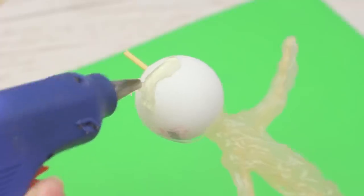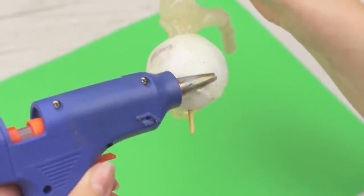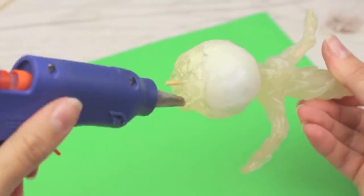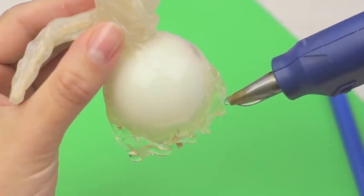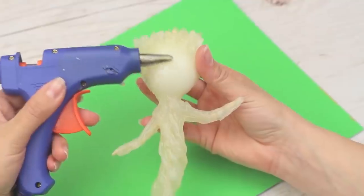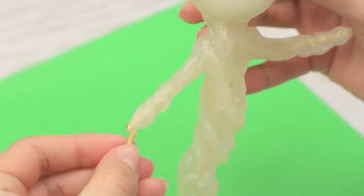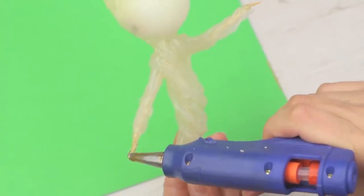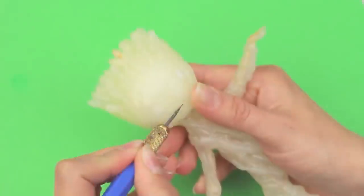The body is ready. Let's make the head — move the gun up and down and cover the entire head with glue first. Spread it out with the hot nozzle, keeping in mind the hair. Shape it with the tool while hot, then gradually add glue to make the hair. Squeeze the glue and smooth it with the nozzle. Smooth the face — the base is ready. We've imitated the bark pattern on the body and Baby Groot's hairstyle. Add some details: attach thin hands and cover them with hot glue. Make the eye pits with the nozzle, squeeze a little glue around, smooth the face, and scratch the smile with an awl.